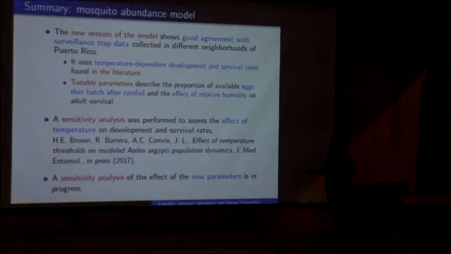Essentially that's good because it allows a lot of model simplifications. You could, for instance, replace complicated temperature-dependent growth by a constant function or linear functions, but the thresholds really are the most important. And then I have a grad student who's doing a sensitivity analysis for those new parameters here.